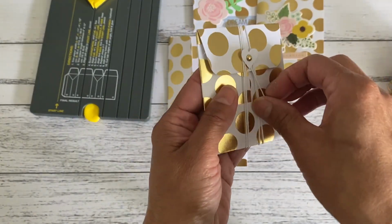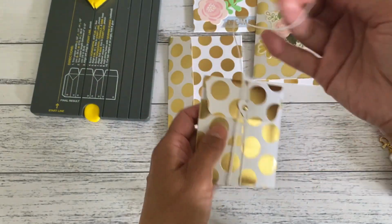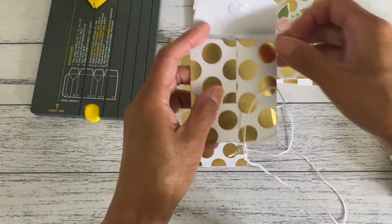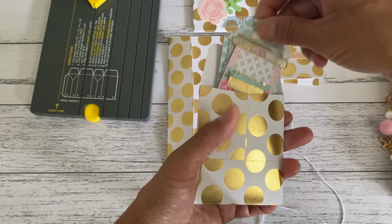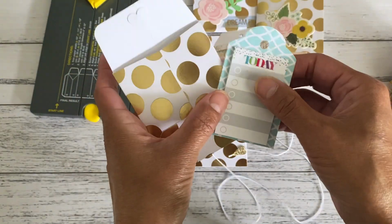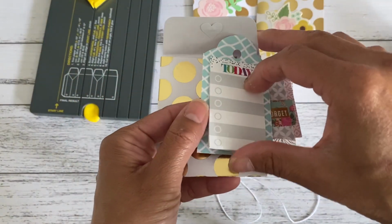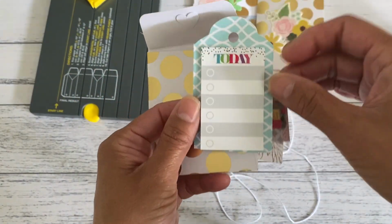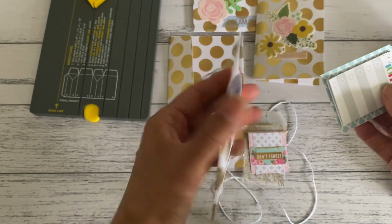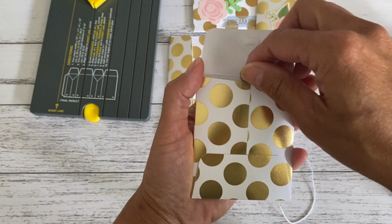Also this really cute little coin envelope, which I'll also show you how to make, along with the measurements. And I've just got in here a little planner clip and a little post-it note card that says today, which you can add to your planners. And this is the pocket. So cute.